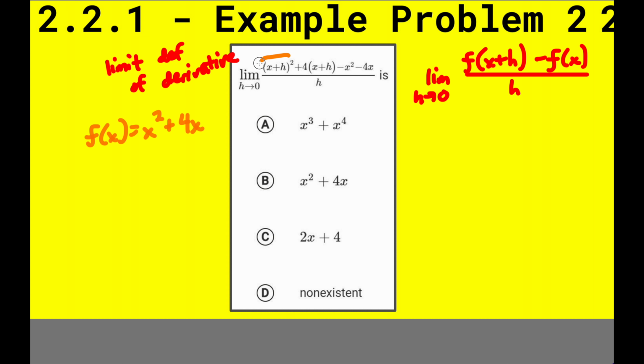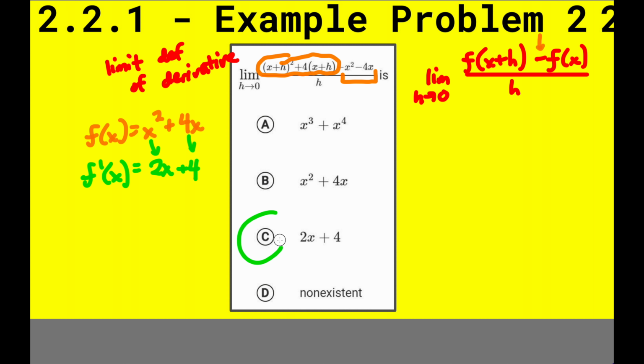Okay, you can kind of see that from this part right here where the plus h's are, or you can actually see it right here, but the minus is distributed, so it's kind of hard to see that it's actually plus 4x. Okay, so that's the function, and we're looking for the derivative of that function. Rather than expanding that all out and working it all out, it's easier to just find the derivative using power rule. Now you can use limits to solve this if you want, and you get the same answer. But if you use power rule, this becomes 2x, this becomes 4. So it's 2x plus 4, so the answer for this one would be C.